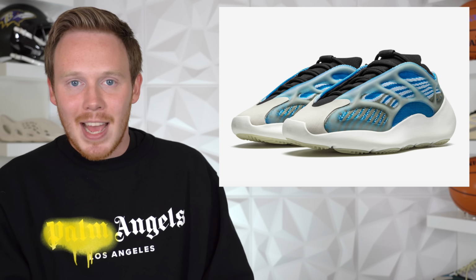And because of that, it's one of the most exciting and eye-catching Yeezy releases of the entire year. Okay, it's probably not as eye-catching as the Foam Runners, but I think more people would be willing to wear this shoe than that shoe. I mean, there's not much else to say about it. It's just a super clean 700 V3.